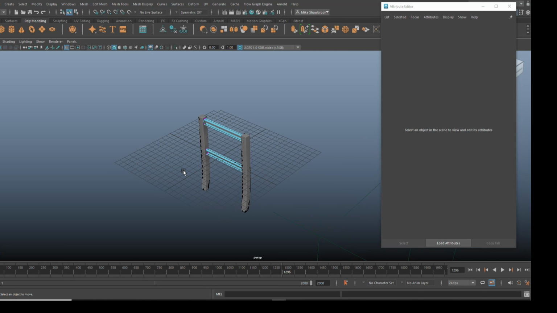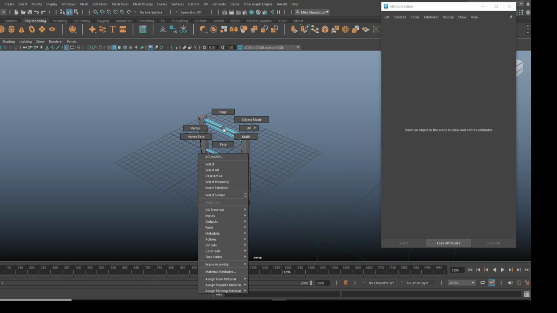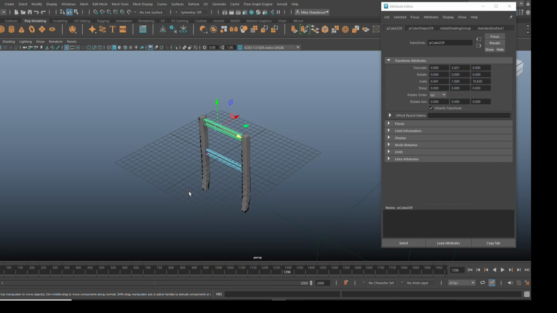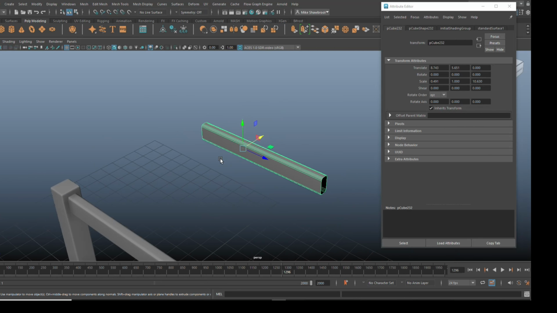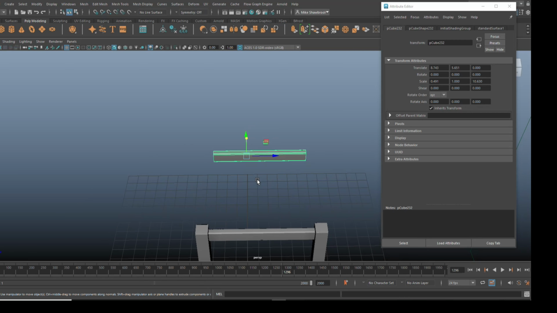Then we are going to focus on the back. The back is not going to be square exactly, so we're going to Control D to duplicate, W to move back, and I'm going to bring that in a little bit, just so I have a sense of what it should be. So we're going to go to Modify and Center Pivot, then push it in just a little bit.